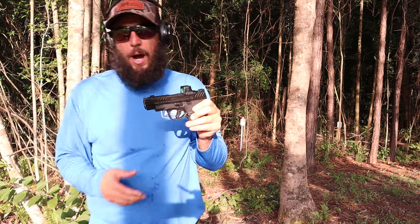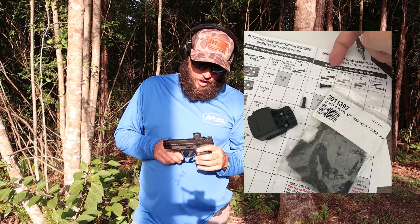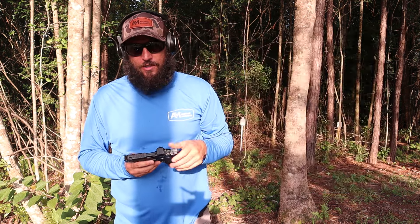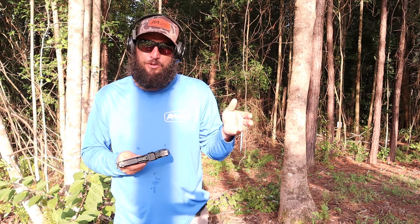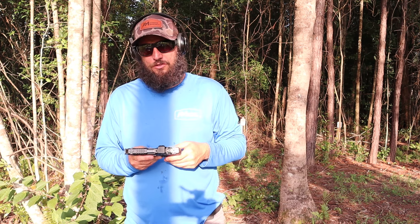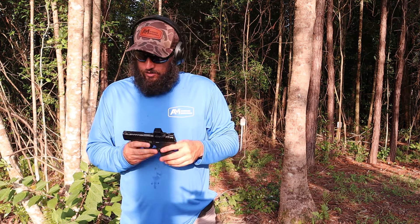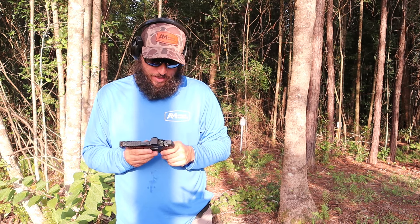But if you were curious — I know someone was — this Romeo X Compact does fit. I'll put a photo up right here so you guys can see the hardware that's required. All of these mounts are tapped for 6x32 inch threads. You can use like a 3/8 or a 1/2 inch screw. You have a lot of room through that slide before the screw would ever become too long.